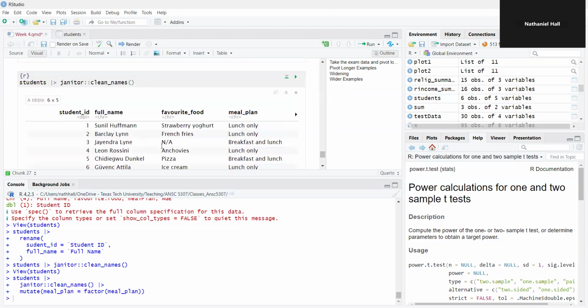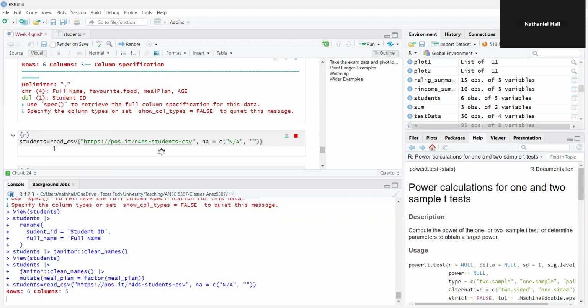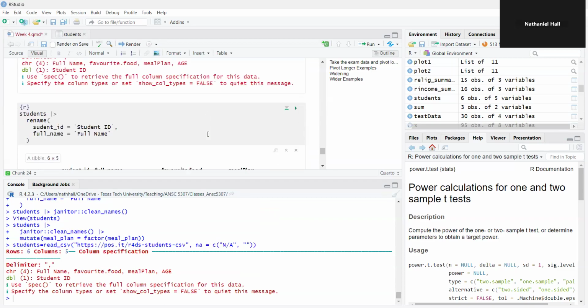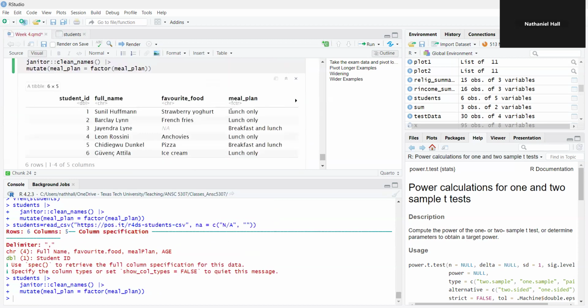If I would have read in my student data with this one, so say, for example, I could change students is equal to this, where it reads this in and automatically converts the NA for me. And then I rerun this. It reads that n/a as an appropriate NA. So you can tell the difference: before it was reading it as essentially the letter n/a, but now it's reading it as a missing non-applicable value rather than as being a category n/a.